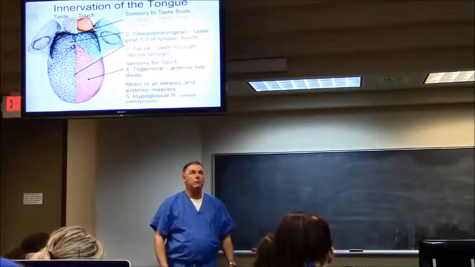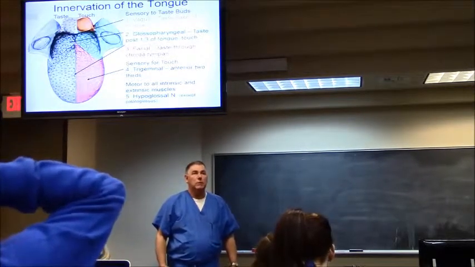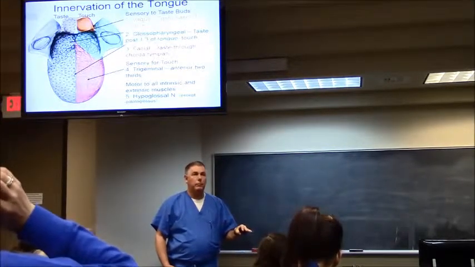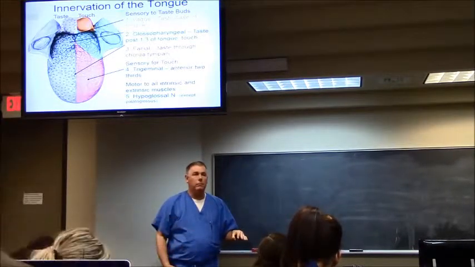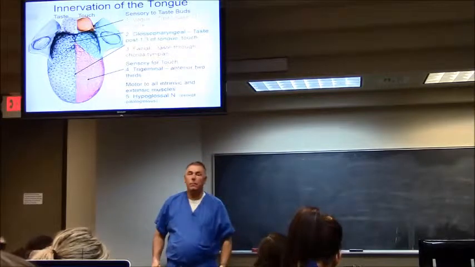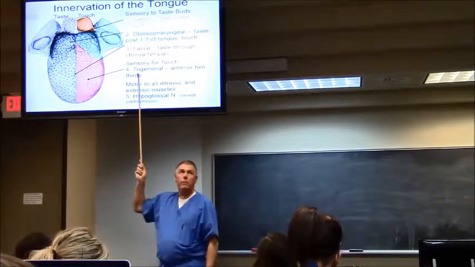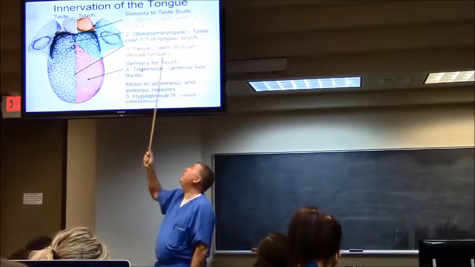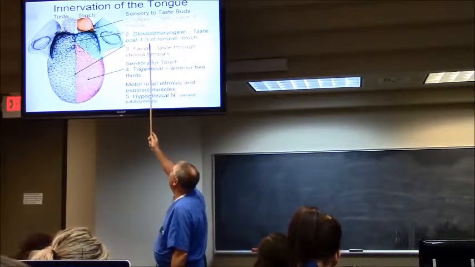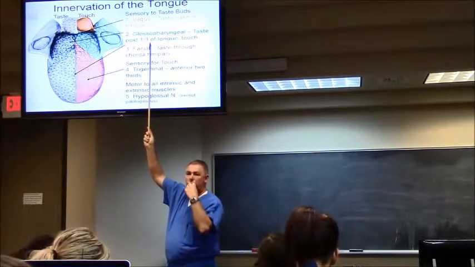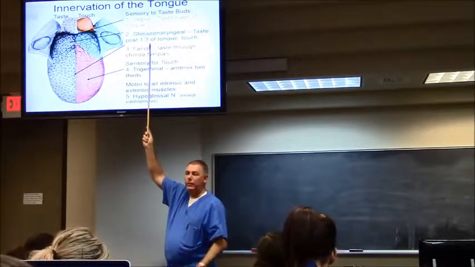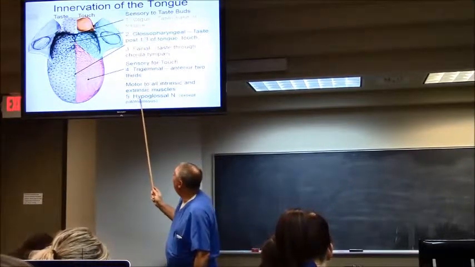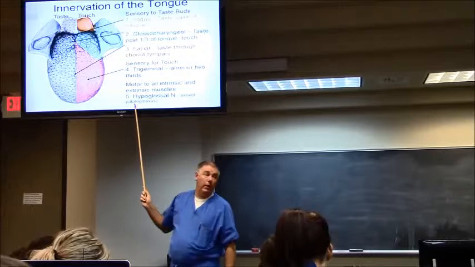The innervation of the tongue, I said there were 5 cranial nerves. Somatic sensation to the anterior 2/3 of the tongue is by 5. Somatic sensation to the back of the tongue is by 9. So the anterior 2/3 is 5, posterior 1/3 is 9. Motor to the tongue is 12. There's the palatoglossus right there.